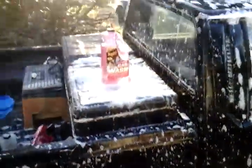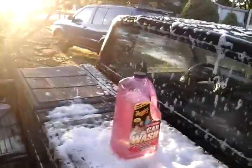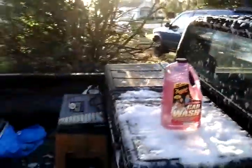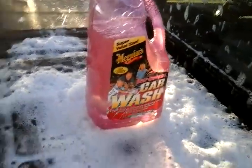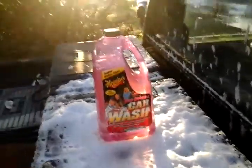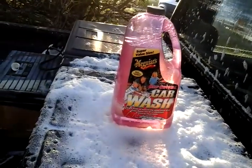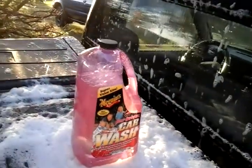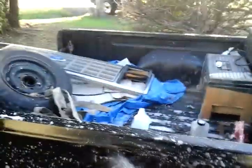Oh yeah. This stuff is super soapy, man. It's fun to use. Smells good too. So next time you guys are in the Rose store, grab you one. If you guys love to use your foam cannons and you're out there doing some mobile detailing and you just want to play around a little bit and you don't want to use your best car wash soaps, because basically this is designed more like a car wash for a long lasting sudsing action. So basically it's just loosening dirt and contaminants to preserve your waxes.